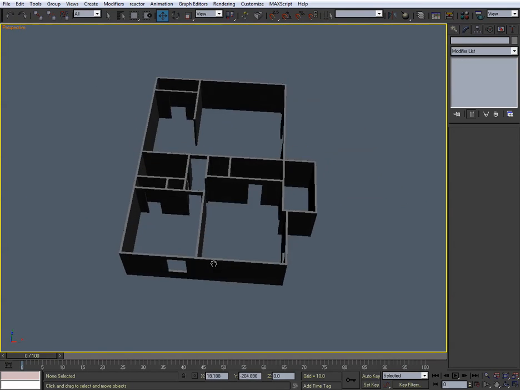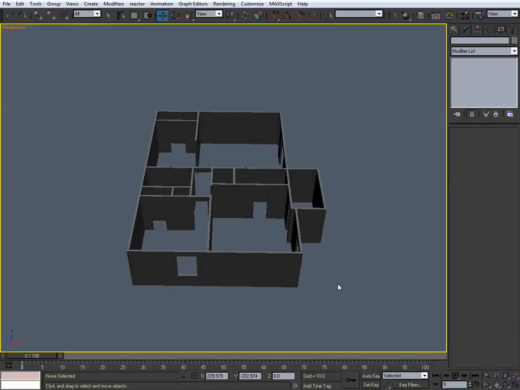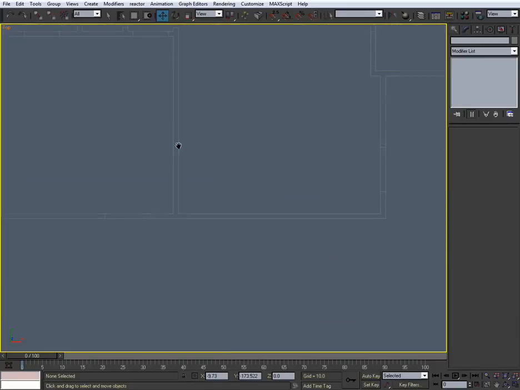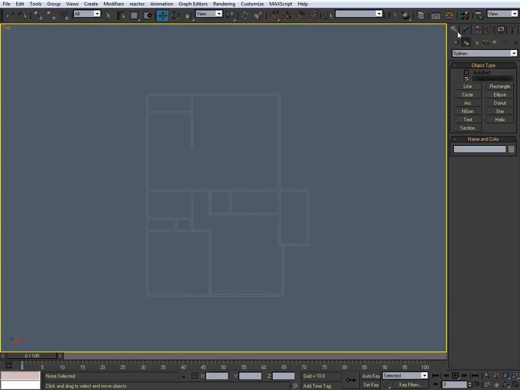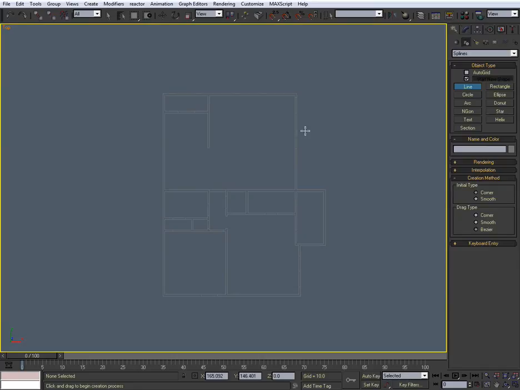Now what we're going to do is put the floor and the ceiling in, which is very easy. Alt W to go to the top, and the way I do that is really simple. You don't have to do all this complicated stuff. Just trace the thing. Bring up your snap tool, and you can trace the outside if you want to, or just the inside.